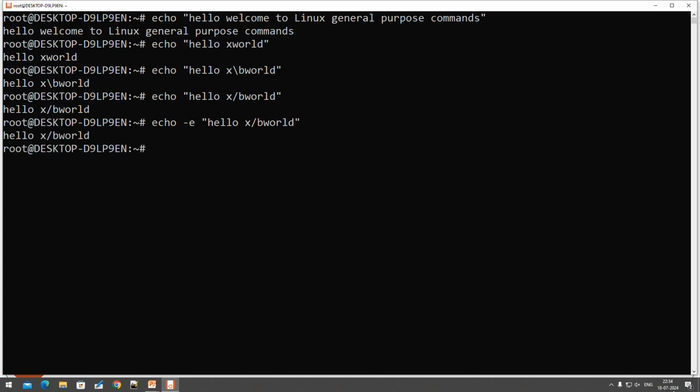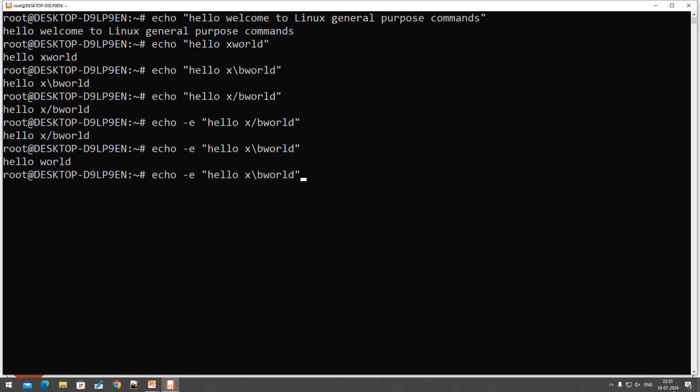See, the effect is not there because we are using the forward slash. Now we have to change it to the backward slash. So if you want to use any escape sequence, in that case you have to use the backward slash. So mind well, two types of slash, but if you want to use escape sequences, you must use the backward slash. Now you can see the command again, echo, then after hyphen or dash sign, then E, that is the option. In double quotation I have used hello, then after X, then backward slash B and the world. So what is the utility of backward slash B? It will remove the previous character, right. So X will be removed and the output will be printed.